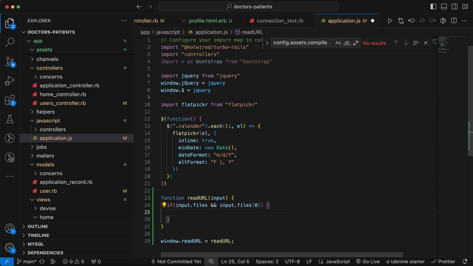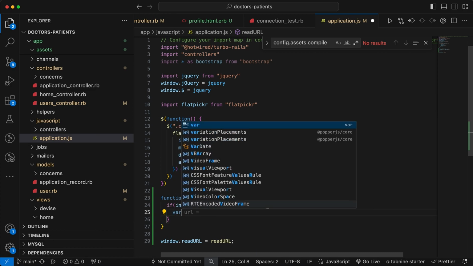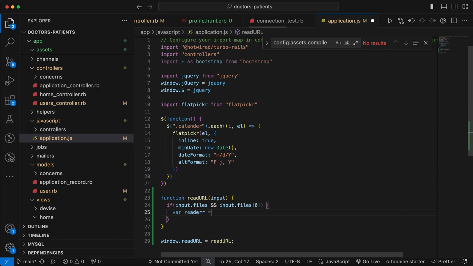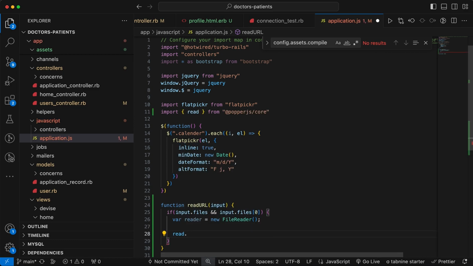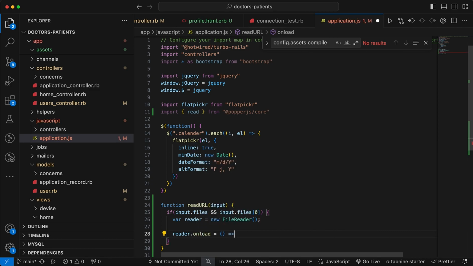Because the user can have only one avatar, so we can create a reader equal to new FileReader, right? And then when this reader is loaded, reader.onload, we can call a function and pass the event.